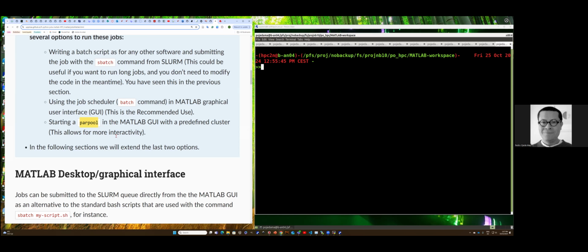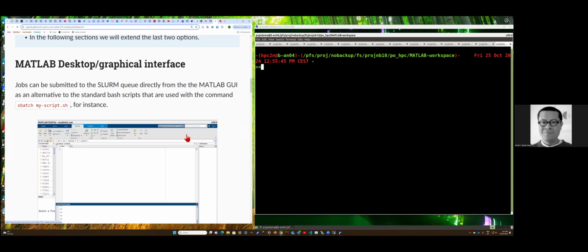And here you can even change the code that you want to submit to the queue, and it's very convenient if you are in the phase of development, right? So there are several ways, as you can see here, and there could be even more options.